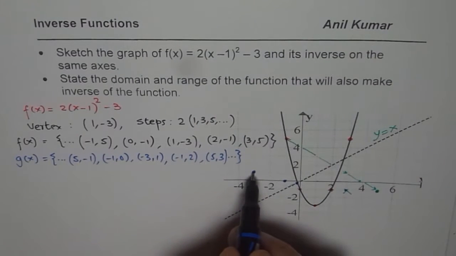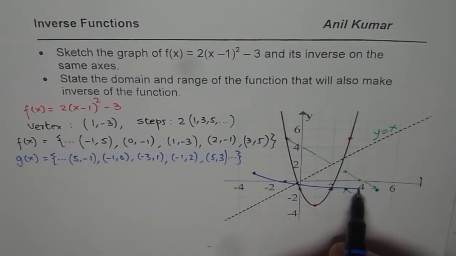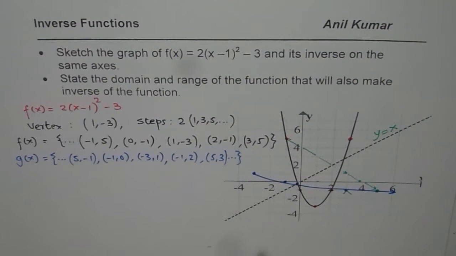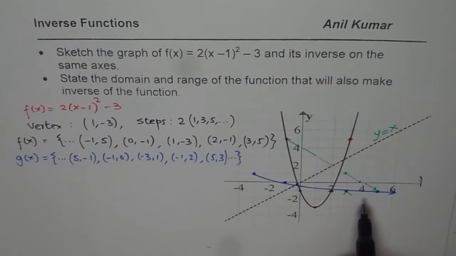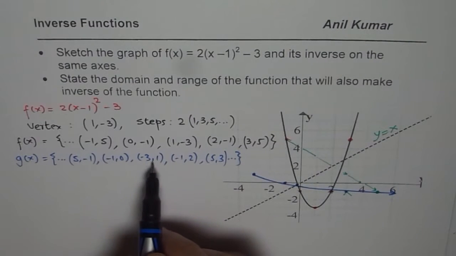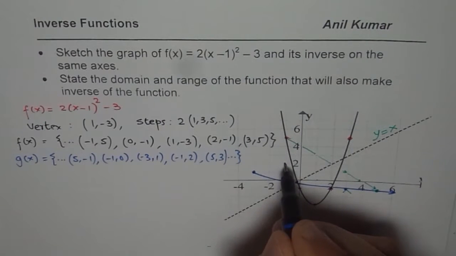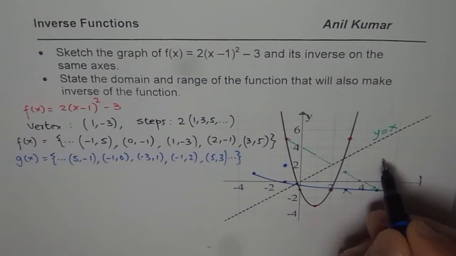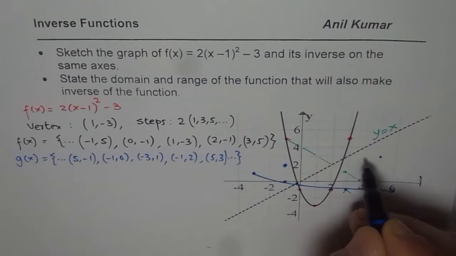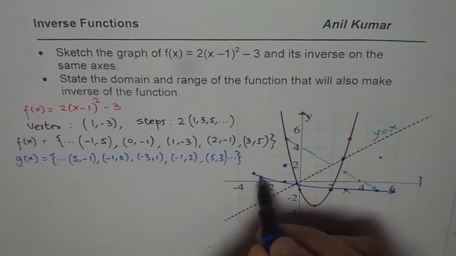So when we join these points, we have to connect all these points with a smooth curve. So that is how we get half of the parabola, right? Now let's consider the other points. So we already have minus 3, 1. Now minus 1, 2. So at minus 1, the point is 2. Okay. And 5, 3. At 5, the point is 3. Connecting these points and also the point which is invariant. These are invariant points. Okay.